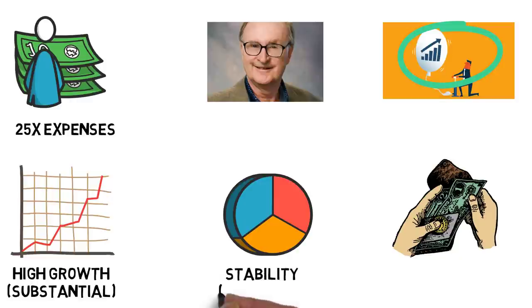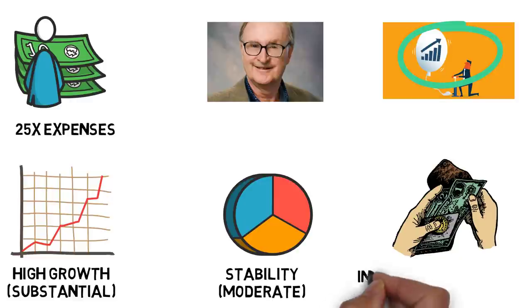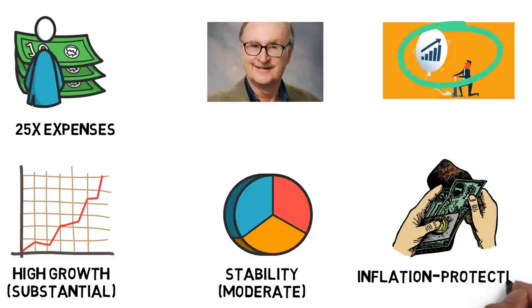The second thing we need to keep in mind is that we need to dedicate a modest amount of our money towards investments that will bring stability to our returns in the short term. Generally speaking, investments that tend to have better long-term growth prospects also tend to be more volatile in the short term. The last thing we want is to be withdrawing money from a nest egg that's lost 50% of its value over the past year, as that'll make it a lot tougher for the nest egg to recover before we run out of money. The third thing is that we need to dedicate a modest amount of our money towards investments that will protect us from sudden onset and sustained levels of high inflation. If we can generate strong long-term returns without totally killing ourselves in the short term, while ensuring our expenses don't significantly outstrip portfolio growth, we'll be able to significantly increase our safe withdrawal rate and reach financial independence sooner.